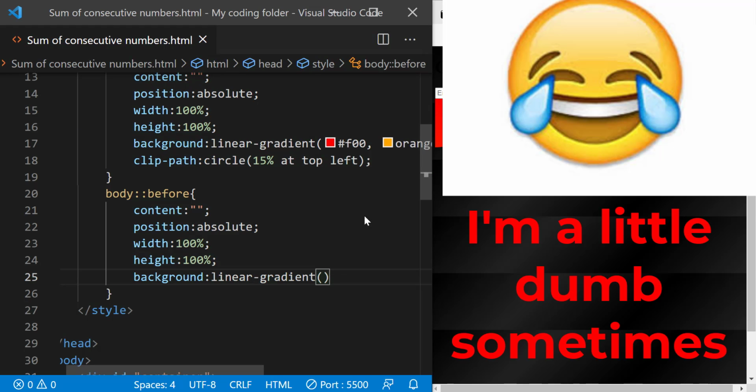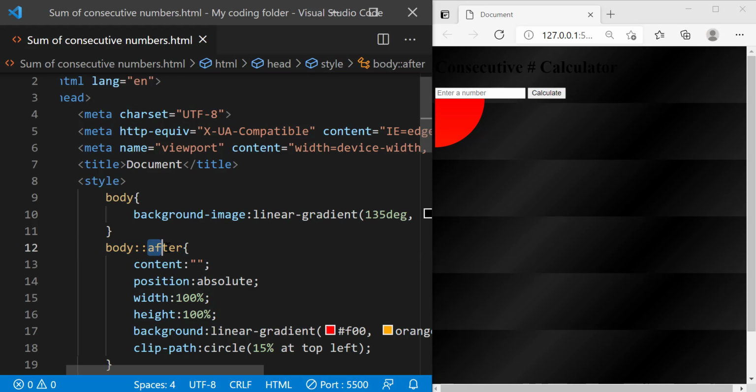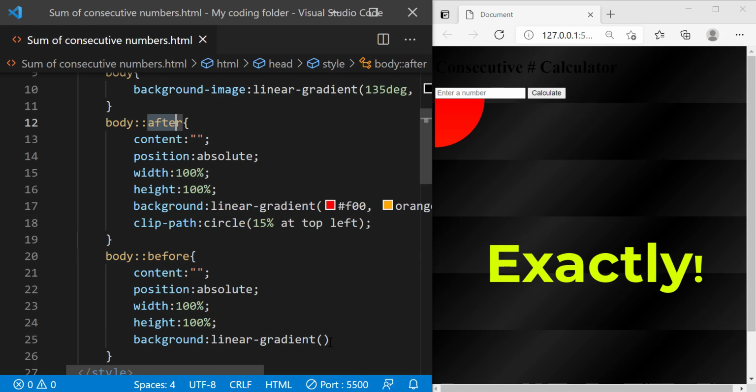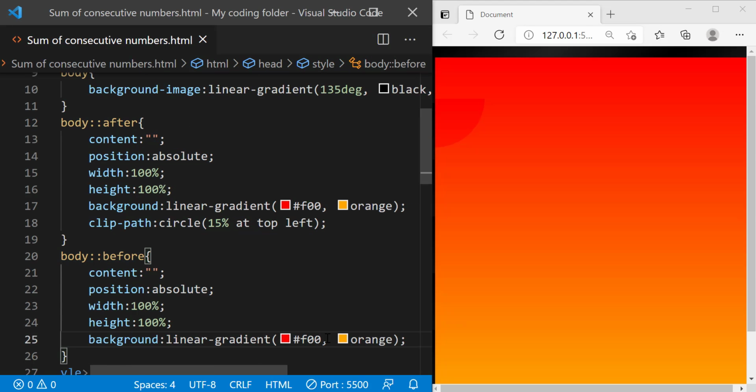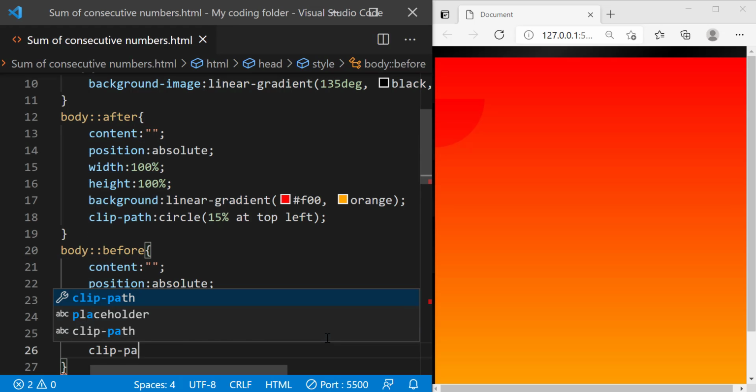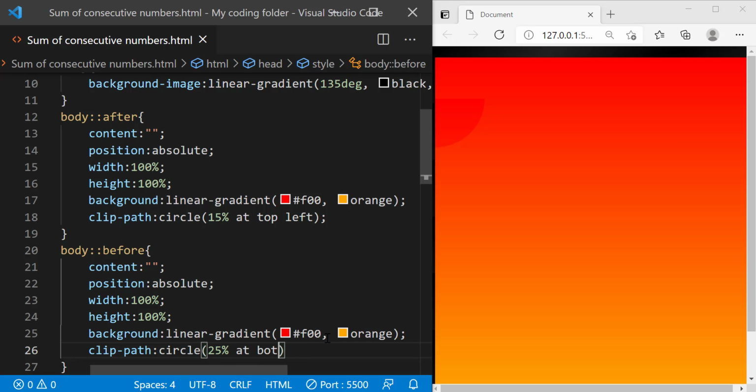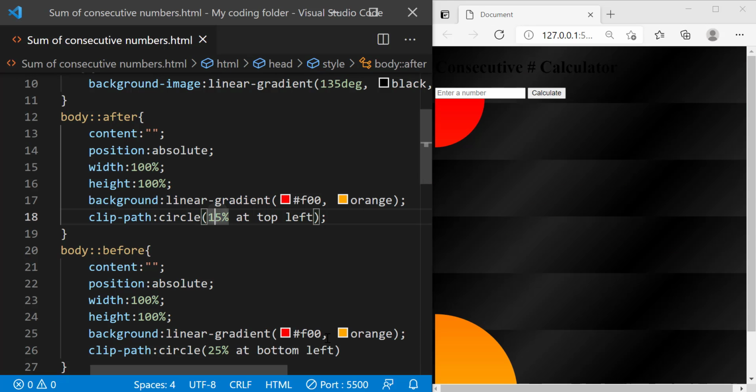So what we should have done was just copy all of this and then change the after to be before, but I didn't think of that beforehand. And then I'll do clip path circle as well, and this will be 25% at bottom left, and this should be 25, not 15.